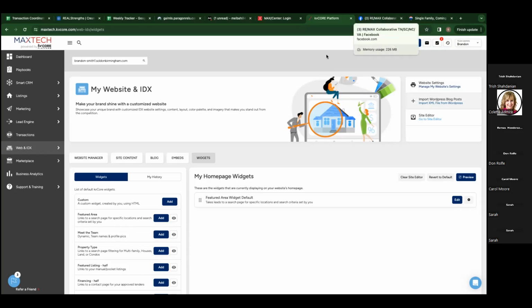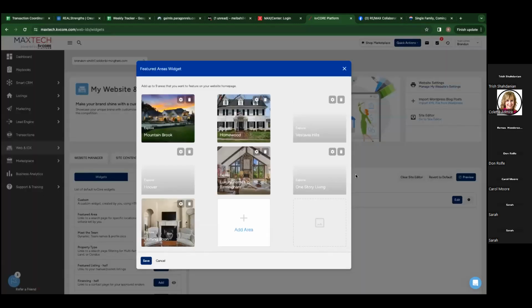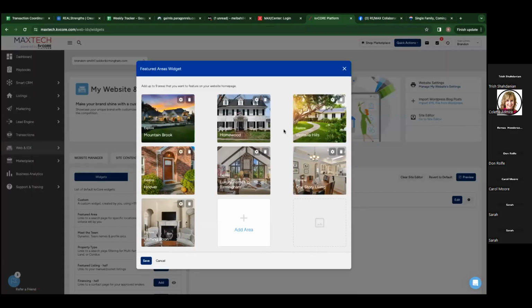And so I have added a featured area widget. If I go to edit featured area widget, you will see the different areas I've added, so that people can just click and go directly to that search. So it's basically a pre-done search that they can do one click and go to.